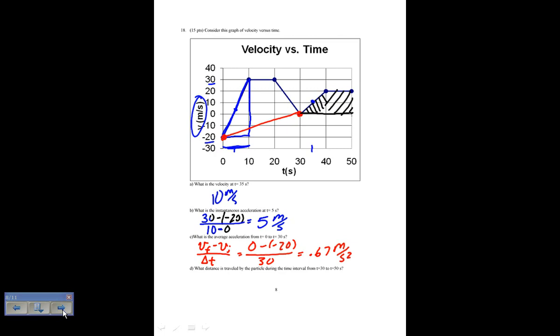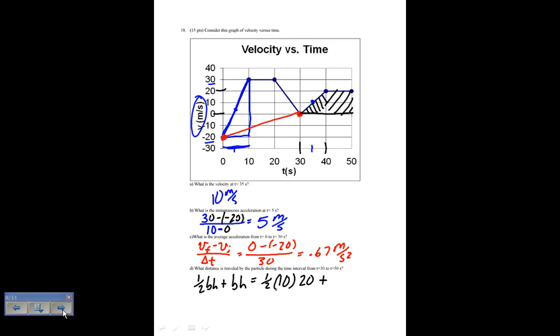All right, the distance traveled is equal to the area under the graph. That's the x-axis. I want to know this area, and that'll tell me the distance traveled during that time. And then also this area. So I have a triangle at first, and then a rectangle afterwards. So it's 1/2 base times height for the triangle plus base times height for the rectangle or the square.